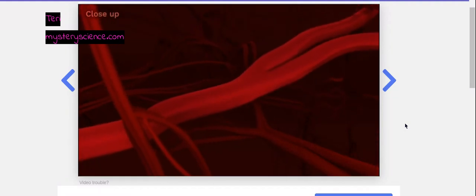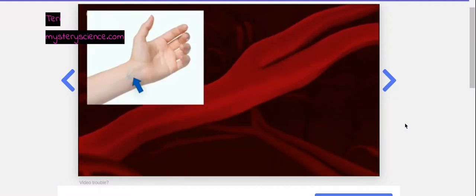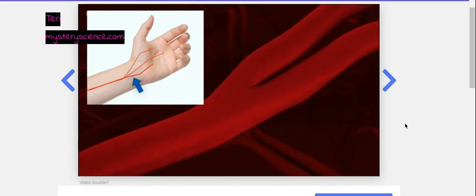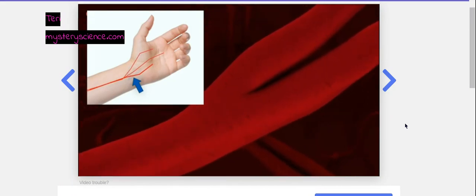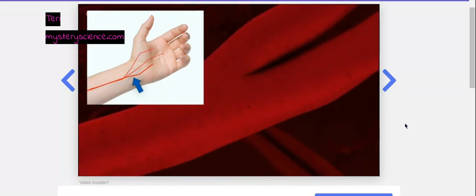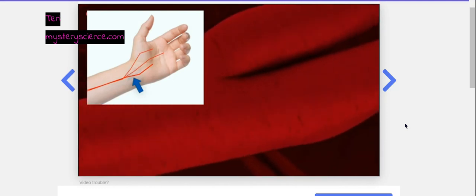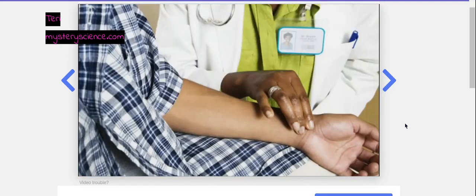Each time the heart pushes blood through the blood vessels, that gives a little push on the vessel. That's called a pulse. You can actually feel blood moving through the vessels if you put your fingers on your wrist. There are blood vessels inside your wrist. So when you feel your pulse there, what you're really feeling is the push from your heart squeezing the blood into the blood vessels. That's what a doctor is feeling when they're checking your pulse.